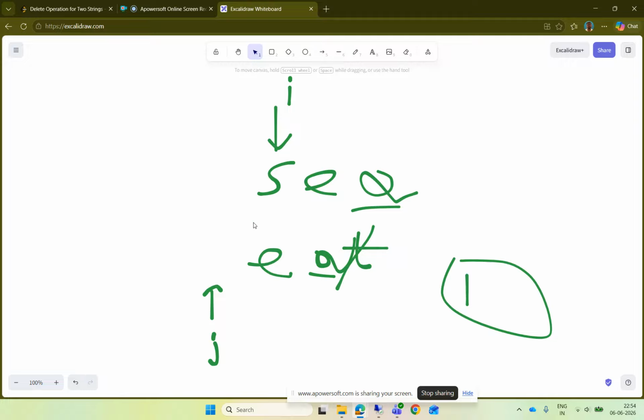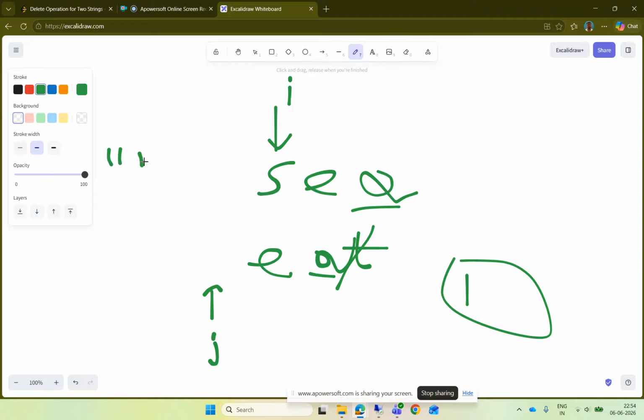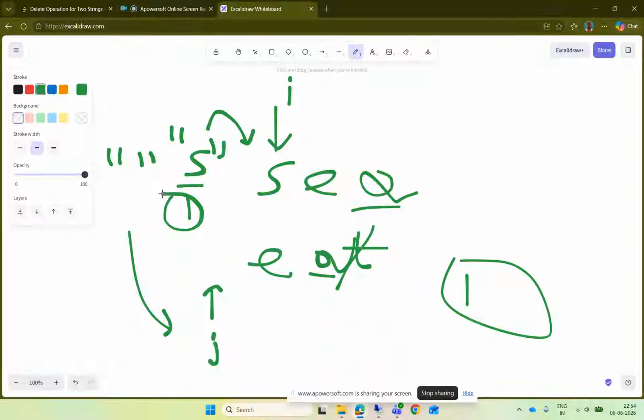And then obviously now we have to find a match between an empty string, which is this one, and a string which is s, which is this one, right? And that will basically delete all the characters in the non-empty string. There is only one character in the non-empty string, so we have to do one more deletion. So in total we had to do 1 plus 1 equal to 2 deletions. So that's the essence of the problem.